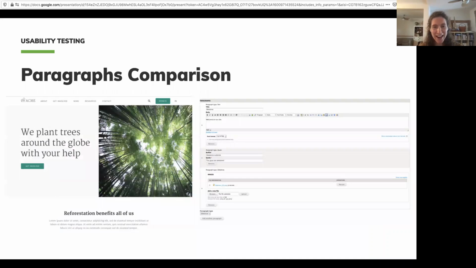Paragraphs, by comparison, has a drag and drop component because you can drag and drop things up and down the page. But it doesn't have the same kind of drag and drop feel. You might have heard those ads if you listen to podcasts for Squarespace, where it's like easy drag and drop tools. Nobody's thinking of paragraphs. Nobody's thinking of, I can drag and drop a form up and down the page. So the initial idea of, I have a layout that I can manipulate, you don't get that feeling with paragraphs.